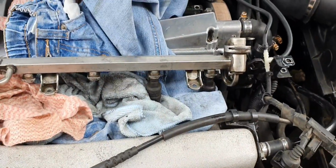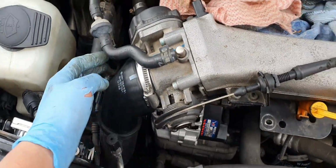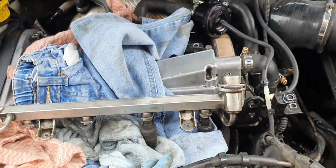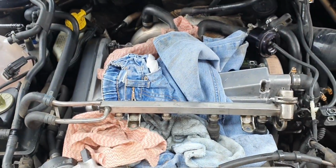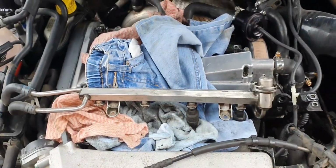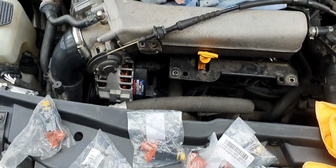Alrighty, so got the rail off. I actually unplugged some harnesses here, the cam sensor, the throttle body, and the manifold, and I've just taken off the injectors. It's just mounted on with a seal, so you just really got to tug it, pull it out. Have rags on standby. Luckily I brought some old clothes and rags and what have you to soak up the fuel. Cover the hole so no dirt falls in, and just yank it out. Give it a nice tug and it'll come out, and then it'll be time to install these bad boys.